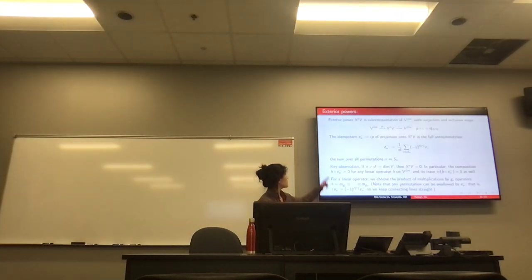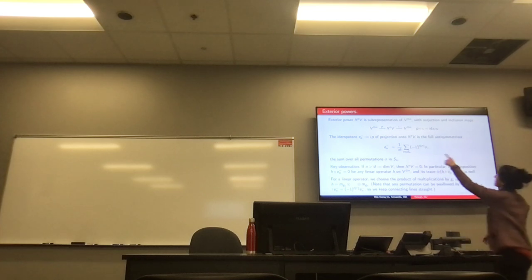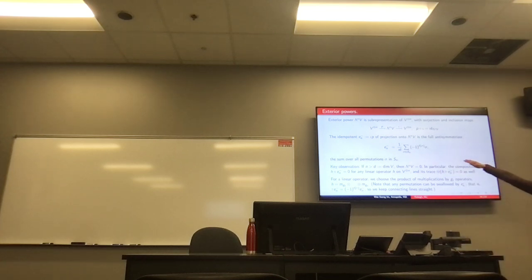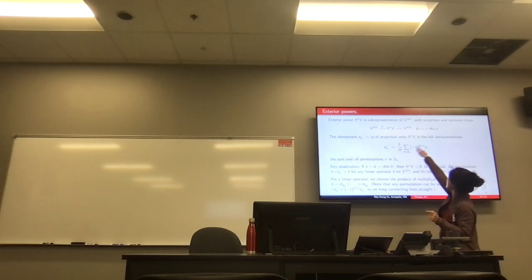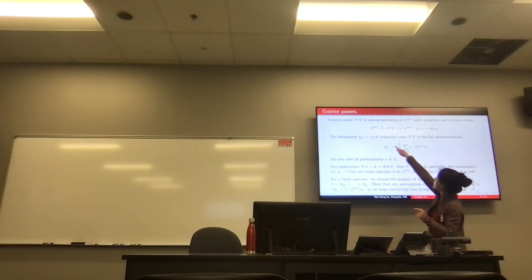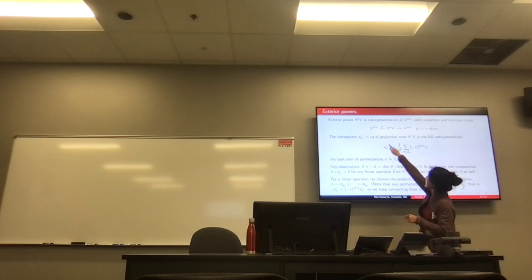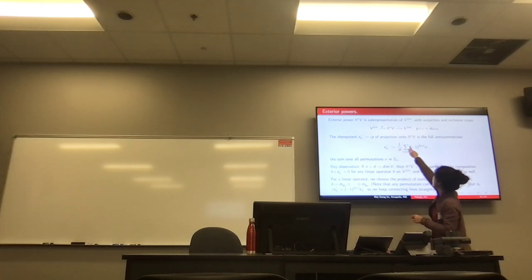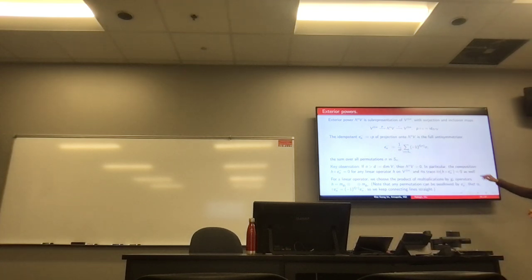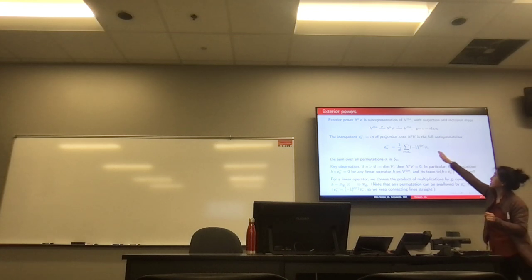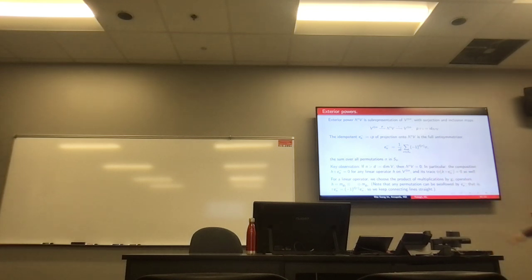So now let's look at this. Wedge n V is the exterior power of V, which is a subrepresentation of V tensor n. Here the first map is P, a surjection, together with the inclusion. When you do inclusion followed by projection, you have the identity on the exterior power of V. This is called an idempotent: you apply P first and then the injection, which is a projection onto wedge n V. We also call this the full anti-symmetrizer.